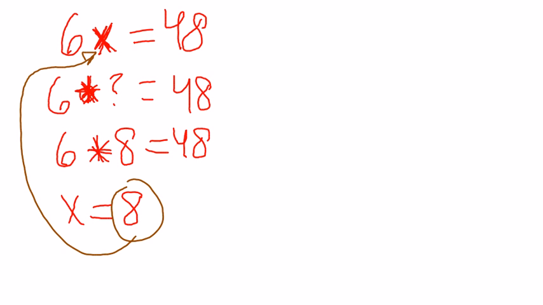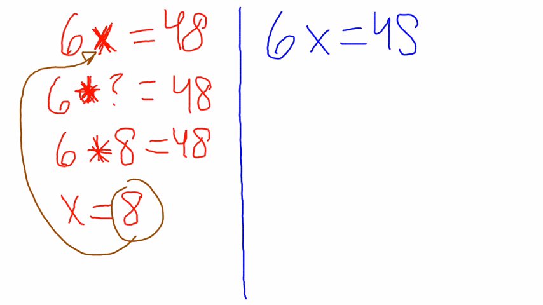But like we've done before in the last couple of lectures, we need to switch over to a more algebraic way of thinking about this. So 6x equals 48. I can ask you again, like we did before, how do we undo multiplication? What's the opposite of multiplication? Well, it should be obvious to this point that the opposite of multiplication is division.